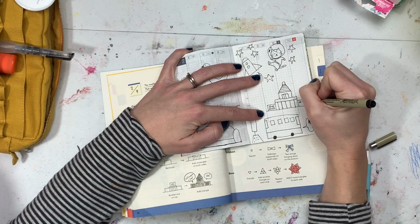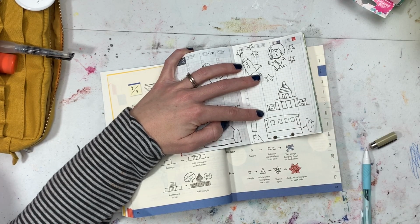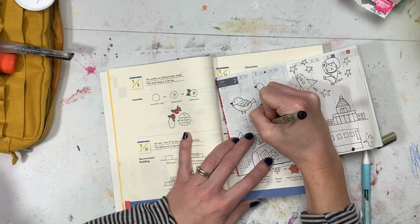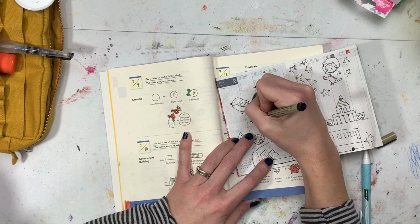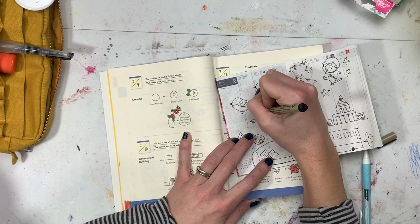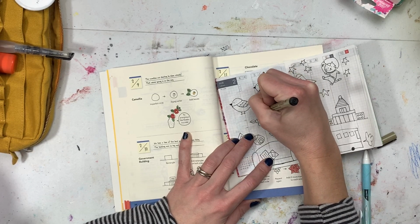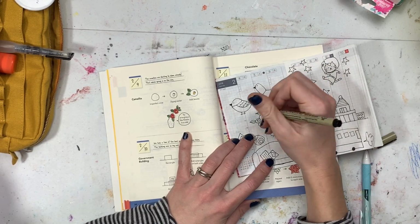A government building, and then the funniest part of the whole thing was there's a little speech bubble coming out of the building that says, "Let's make a law." And then it was yay! And I wanted to be, if only it was that easy. Our government was just shut down for a month. If only they were in there being like, let's make a law, yay! Instead, they can't do anything.